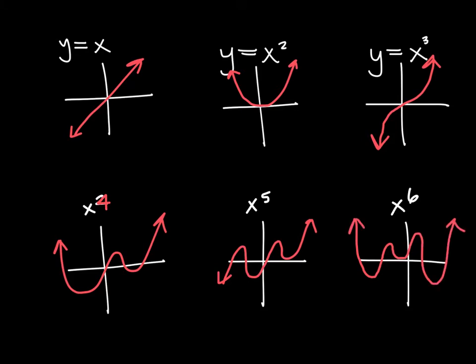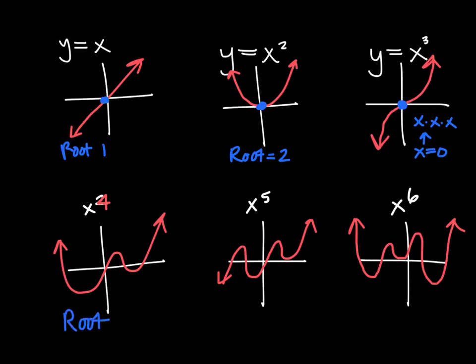All right, so some things that I want you to note about these. Remember, pause if you need to. First of all, the degree that you see, and the degree, remember, is the exponent. The exponent tells us how many roots. So if we go back and look through, this first one has 1 root, right? One place that it crosses through the x-axis. The next one looks like 1 root, but really that's a double root, so this is going to have 2 roots. Again, looks like 1, but that's really a triple root because this is x times x times x, right? That means that x equals 0 3 times. So that has 3 roots.